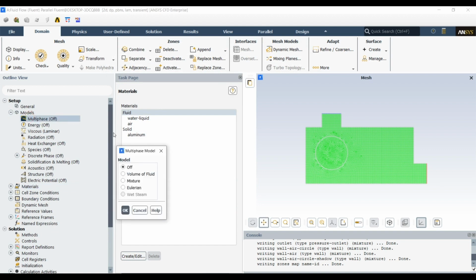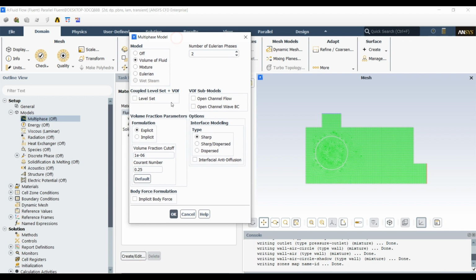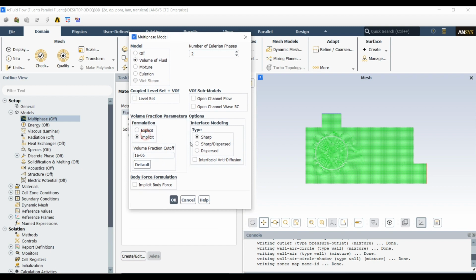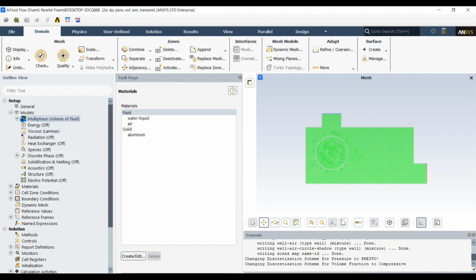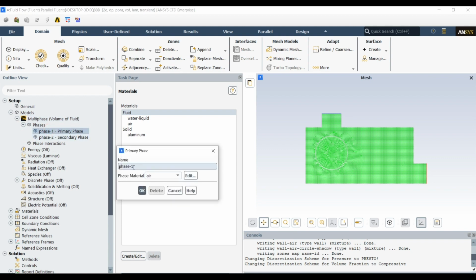Let's double click on the multi-phase and select volume of fluid. Let's do the implicit, sharp, interfacial anti-diffusion and implicit body forces. So click OK. So we have phases here. The primary phase is air.